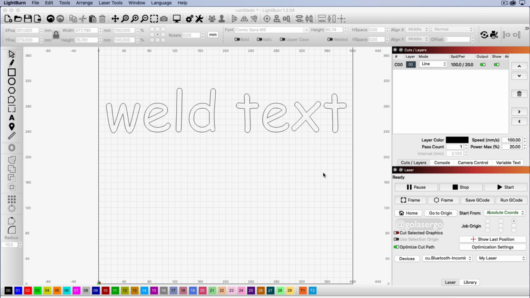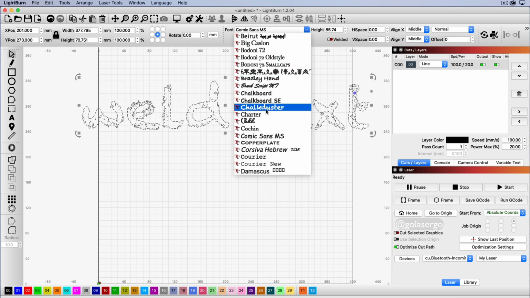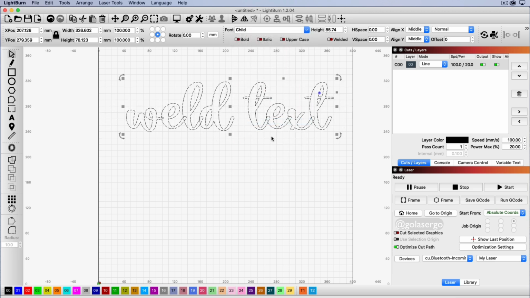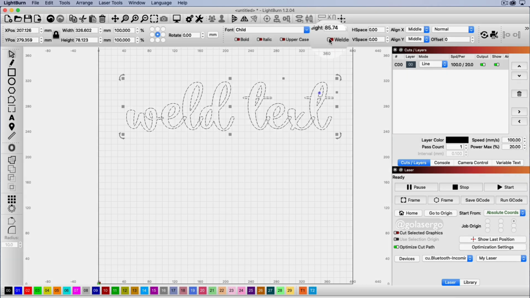In this video I'm going to show you how to weld text in Lightburn. Now you can see I've got this sort of plain text on here, and when it comes to welding, text always looks good with a cursive font. So if you've got something like this, for instance, you can see how nicely that's going to weld. At this point it doesn't look like it's welded, but all you need to do is click on it and select welded up here. You can see that's done beautifully. I'll just change it to a fill.